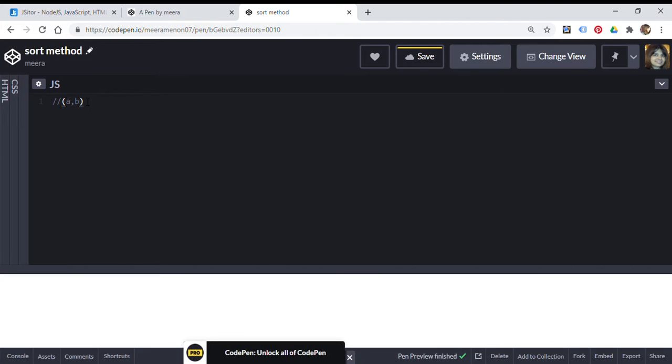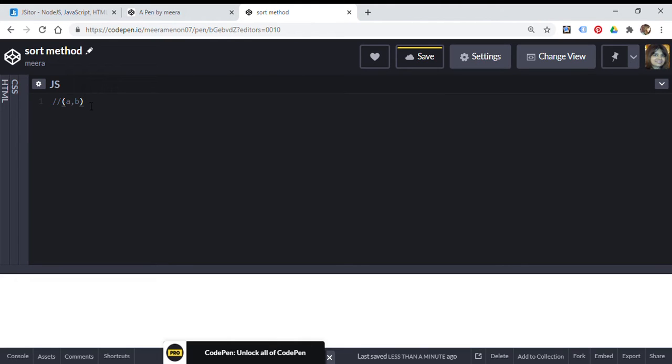Going by the book, if you use A minus B, or if you say A less than B, return -1, whichever way, then it's in ascending order. If you want to return B minus A, or if A greater than B returns 1, then it's in descending order. That's just the compare function rule.